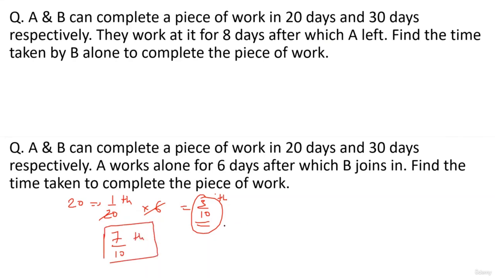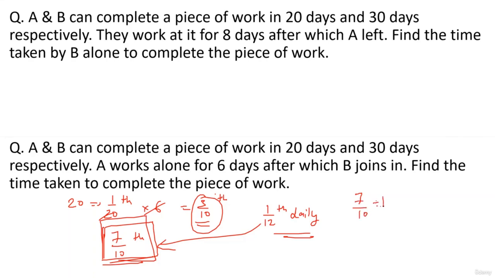Okay. Now we figured out from the previous question. Okay. When they work together, they complete 1 by 12th of the work daily, right? 1 by 12th of the work daily they complete. अब कितना करना है? 7 by 10th. So how much time will they take? The total target work 7 by 10 divided by 1 by 12th. So 7 by 10 divided by 1 by 12 is nothing but 7 by 10 multiplied by 12. Okay. Division means multiplication with the reciprocal, right? So this 84 upon 10 वापस 8.4 days.